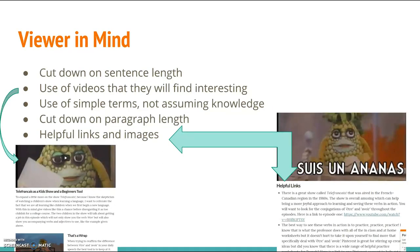I did this with the viewer in mind. I kept the reader in mind throughout this process, choosing videos that an entire class would enjoy. I use simpler terms than what might be heard in the classroom in order to accommodate for where the confusion might be occurring. Using words and phrases that are foreign to beginners frustrates them from the beginning, halting their learning development. I use a helpful links section to connect the YouTube videos with a playlist of a French-Canadian show that can help with not only my topic but the entire semester. I link to a page of worksheets so that students can take ownership of their own learning and practice on pages that won't be graded, taking the stress off of the practice work.